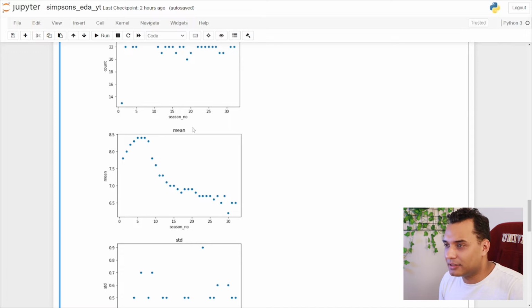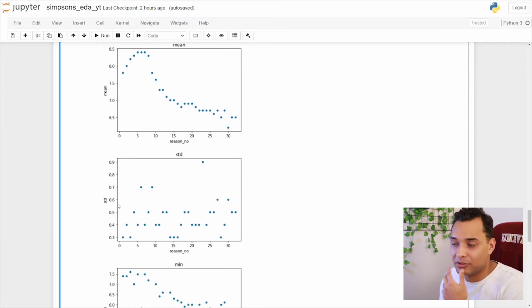If we look at the mean of the scores, then we can see that it does in fact go up, and it has quite a dramatic dip over time, and it seems like it is constantly going down, which is interesting. Just be aware that this doesn't start at 0, it starts at 6.5, so this might be an exaggerated drop, but it's still relatively significant by the looks. And in terms of standard deviation, so this is the variability in episode scores within that season.